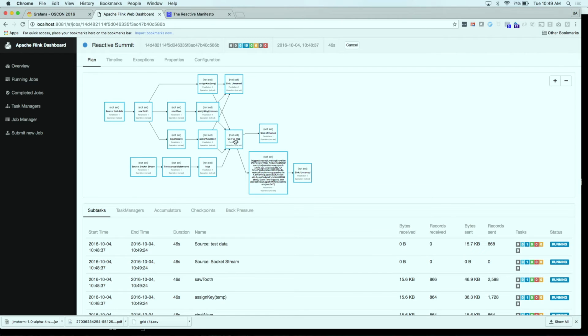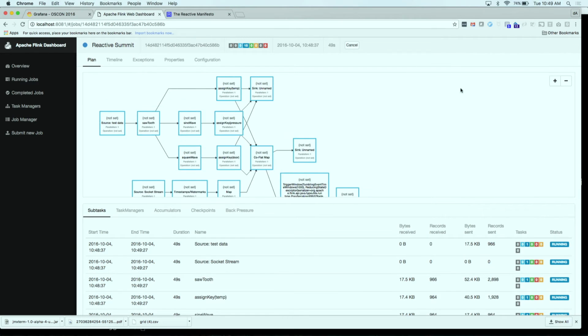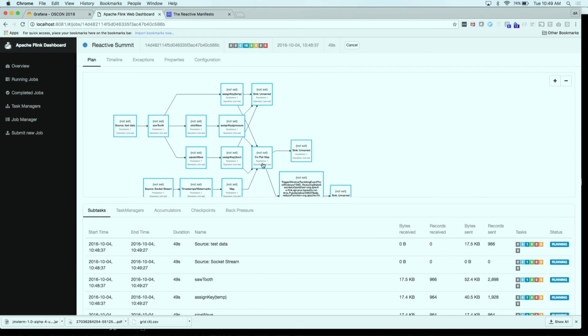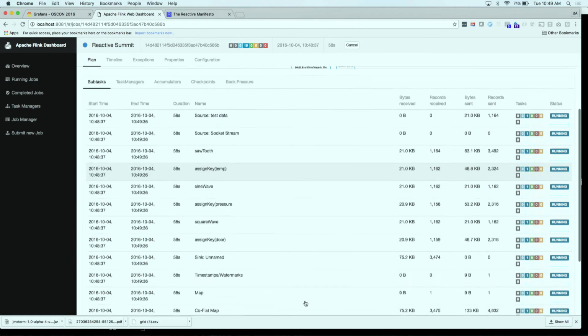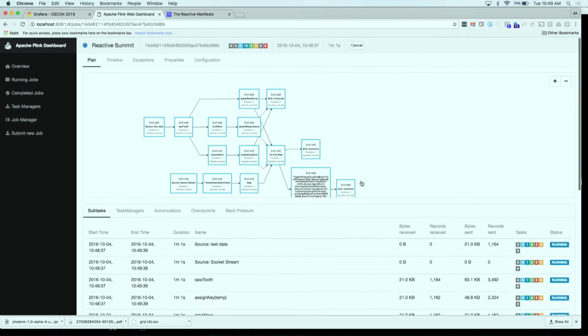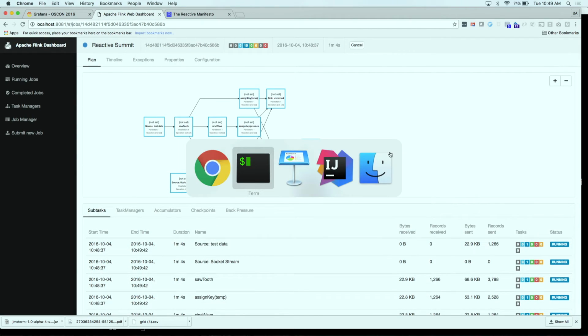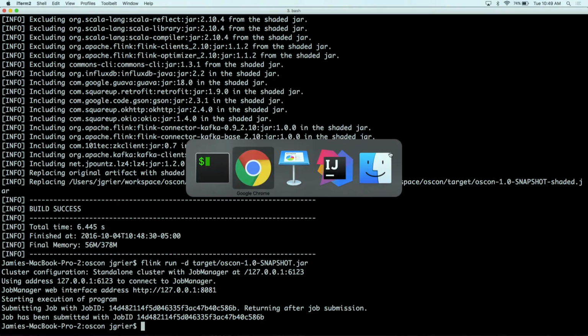If you look like this, for example, this piece is our amplifier function right here with all the inputs coming into it. And then it's got this regular sink plus the windowed sink as output. But that's the whole job graph. And here's a bunch of stats about what's happening at each one of those operators. Okay, but the point we want to get to now is failure handling.